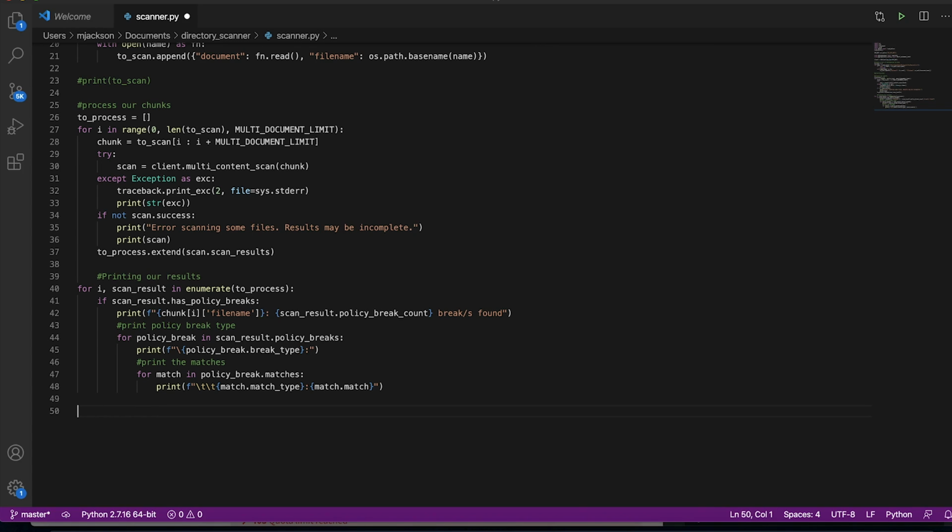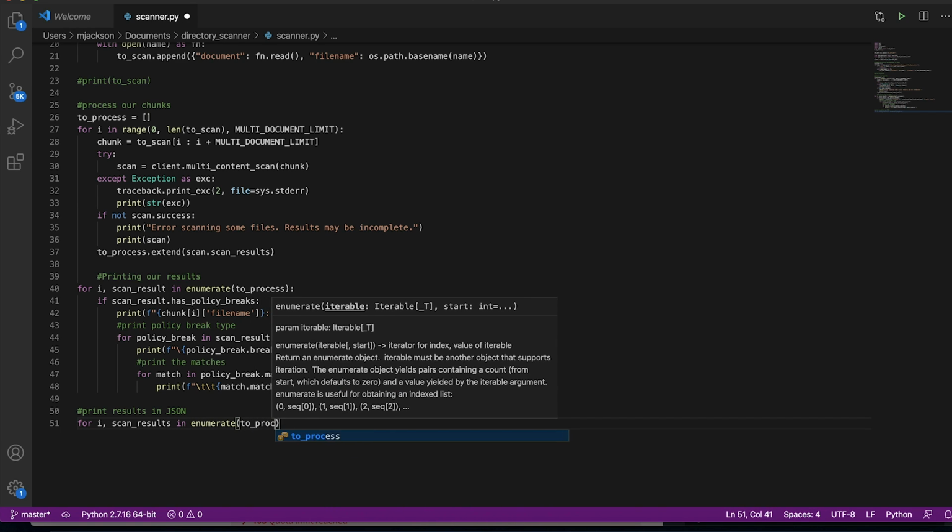So back to our Python scanner script. Let's start again. We'll leave the initial results there, but we're going to print a whole new set of results. So we're going to start this the same way as before. For i, scan_results in enumerate the to_process array.